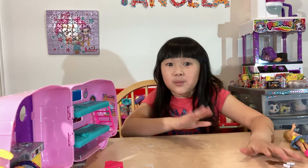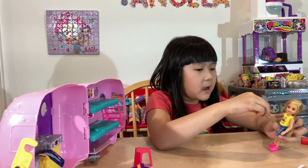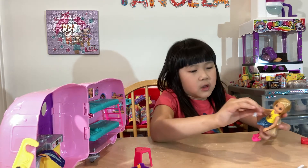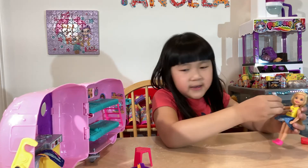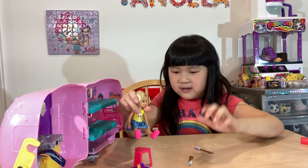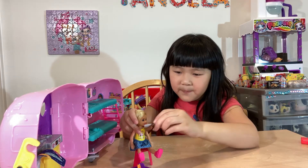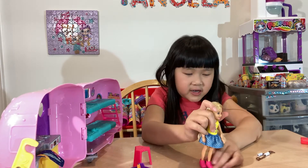So guys, we're going to play with it now so you can see everything, right? I'm going to have a campfire. I'm going to get my marshmallow and I'm going to fire it up. I'll sit right there. Oh, these are so warm — those were yummy. That's fun now.